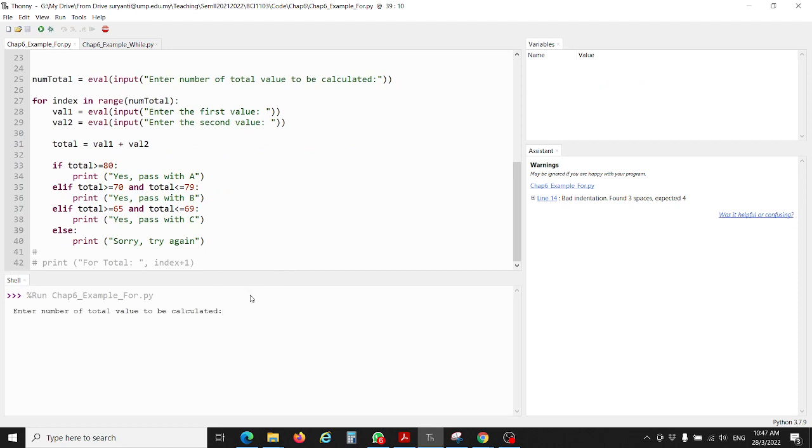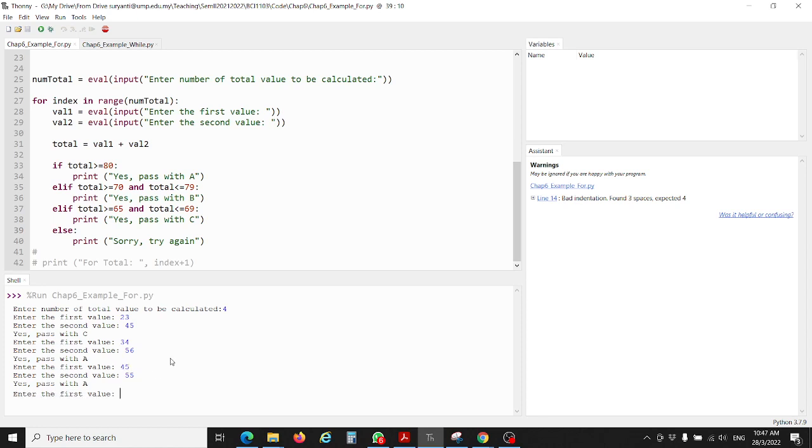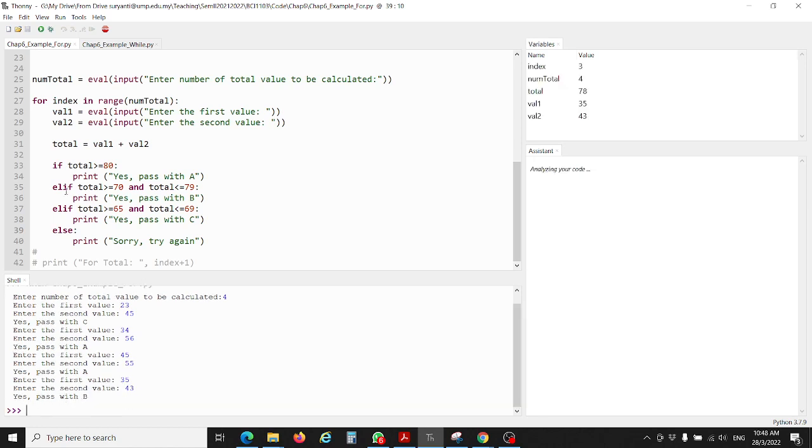When I run, it asks to enter the number of total values to be calculated. Let's say I put 4. So the first value is 23, 45. This one is for the first total. Now the second total. Now we move to the third total. Now we move to the fourth total. So it loops 4 times: 1, 2, 3, 4.